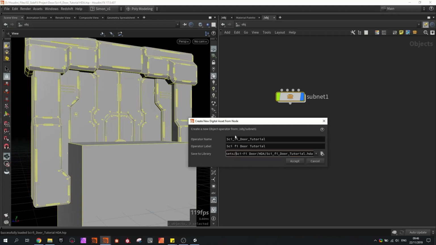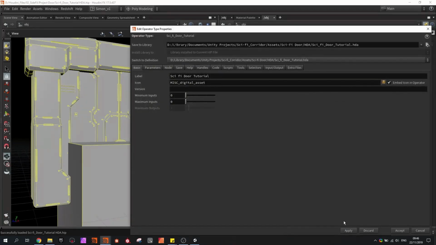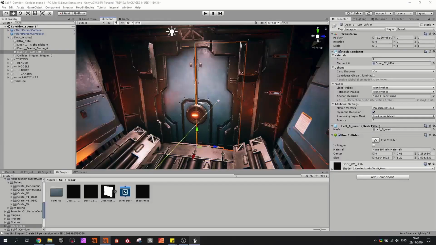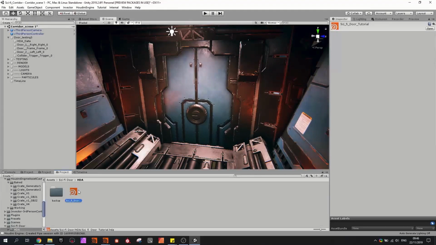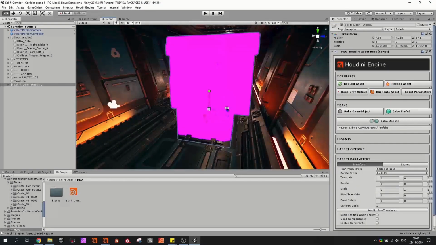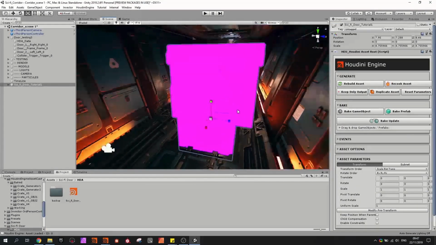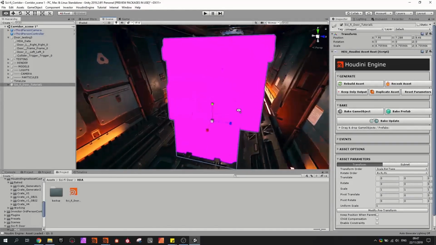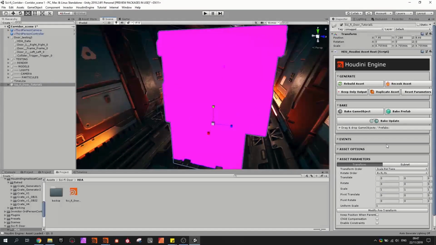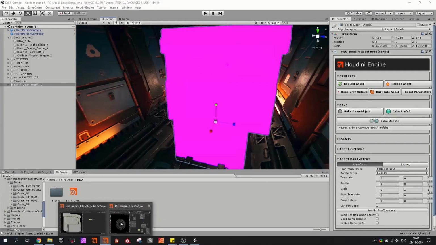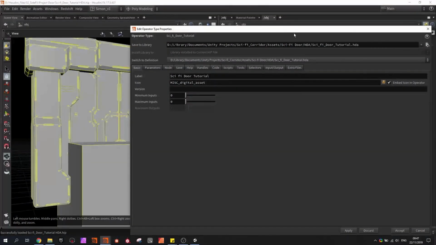So in here, everything is set up. I saved it into my Unity folder, which, when pressing accept, is going to directly save it into Unity. If I would quickly jump in here, I now have an HT folder here as well. Here I have loaded in the asset, and we can see it's working, except the materials are wrong, and we also have some parameters that we actually don't really need at the moment. So let's tweak a few things back in Houdini.